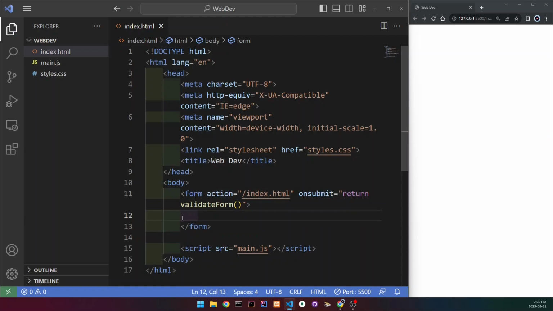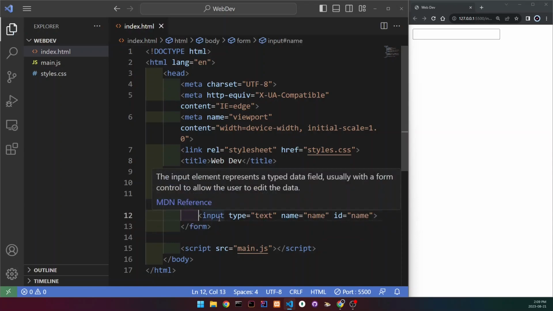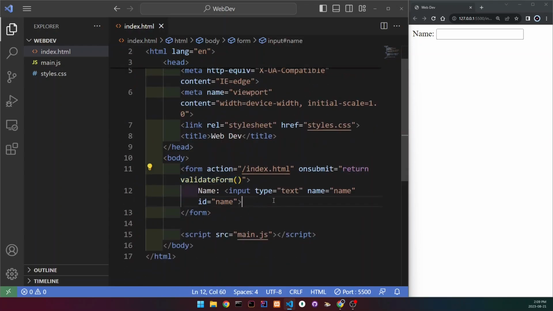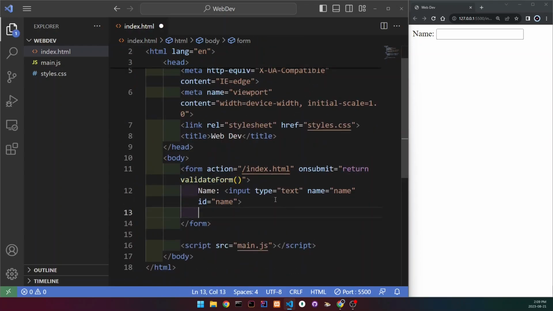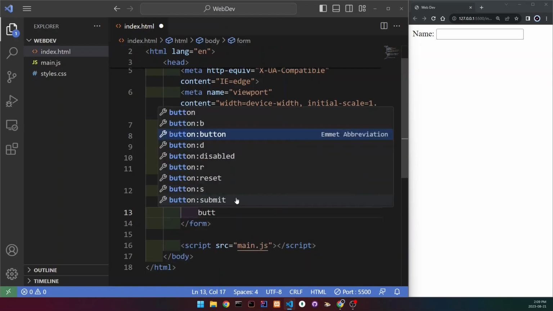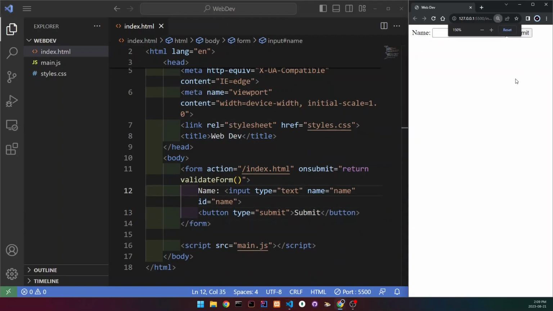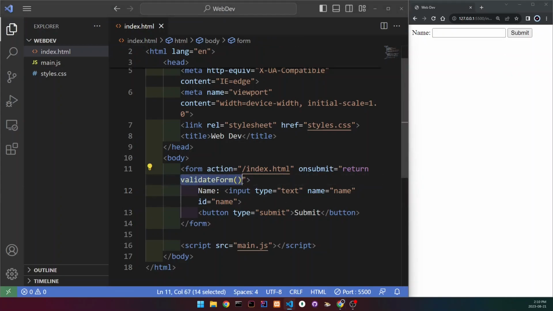but right now we have to create some elements. So let's create an input, and then for the name, we can just set this to name. ID, we can also set that to name. And what we can do is just write name in here so that we know what this input is for. And later on, we're going to make more inputs after we learn how we can validate it. So now we have to make a submit button. So let's just create a button and let's choose the submit option and write submit. I'm going to make this smaller so that we have all of the elements in one line. And so if I write something and click on submit, nothing happens because our function doesn't do anything yet.